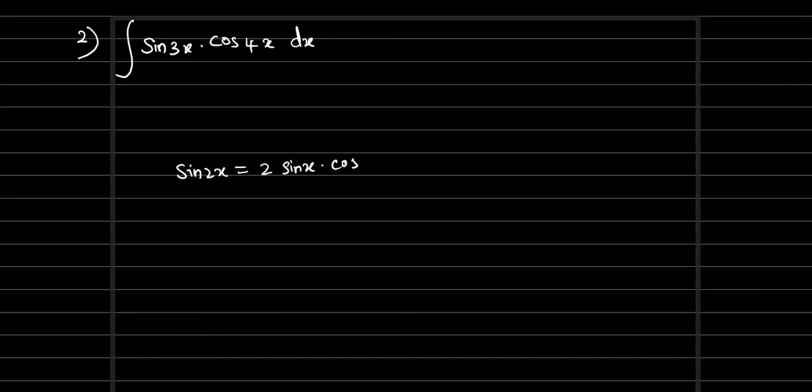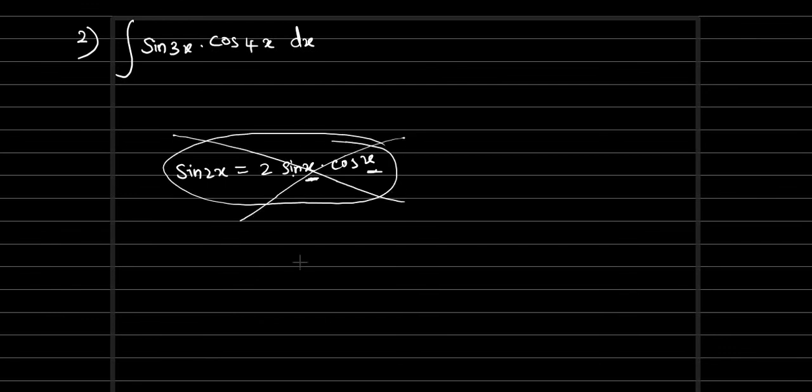It is in the product form, sin function and cos function in the product form. But if you notice, here x, here x, so whatever angle sin carries, the same angle only cos has to carry. But here for sin we have 3x, and for cos we have 4x. So this formula is not going to help us. So next, one more formula we need to choose.